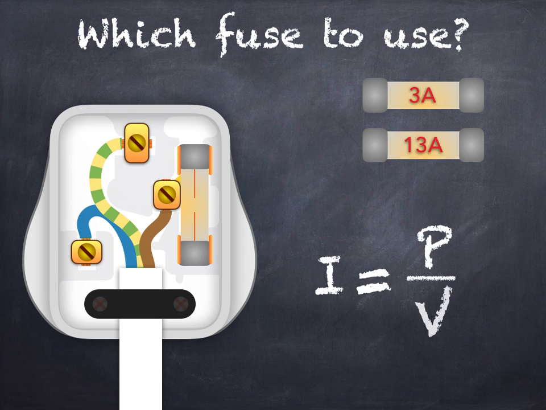When choosing a fuse, you should use the one with the lowest current rating possible. Although this must be higher than the normal operating current of the device. So a device with an operating current of 1.5 amps should be fitted with a 3 amp fuse. Whereas a device with an operating current of 3 amps or greater should be fitted with a 13 amp fuse.